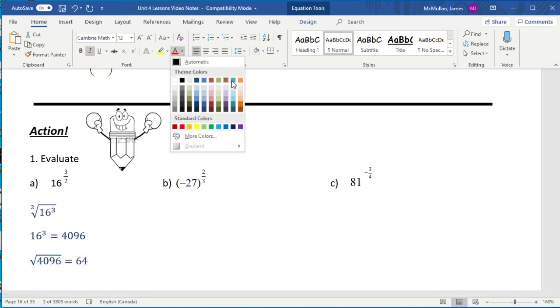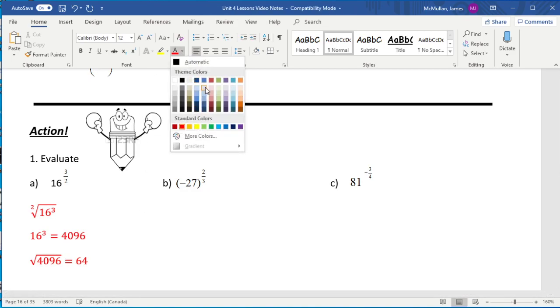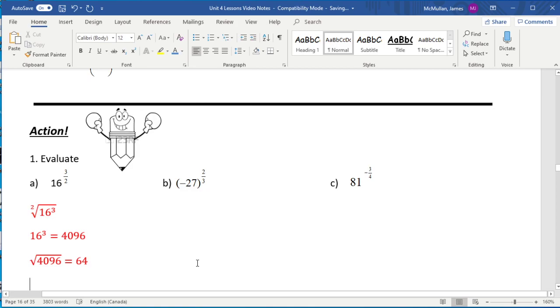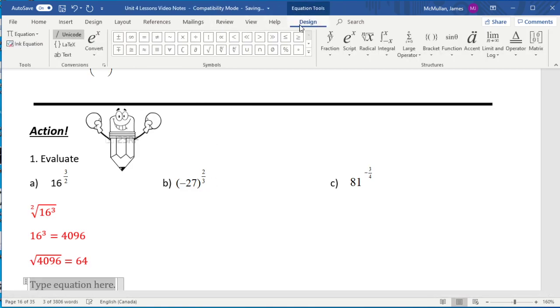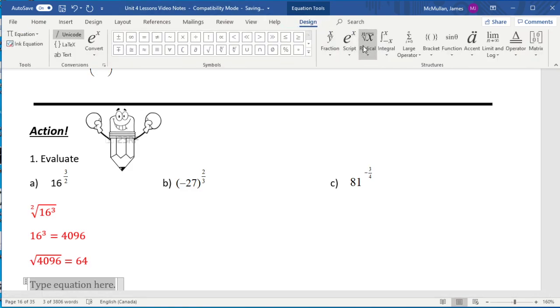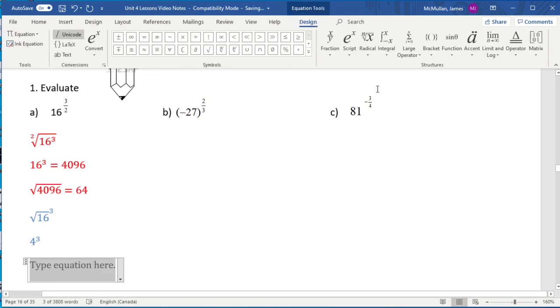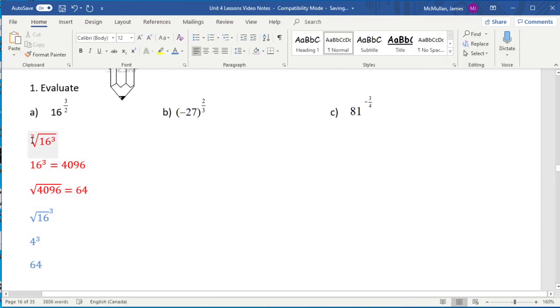Another way you can approach it, since order of operations is about exponents, and the exponent can be done in whatever order that you want as long as you're doing exponents first, what you can do in this question instead is you can do the square root first. So you can do the square root of 16, and then raise the whole thing to the power of 3. Now the square root of 16 is easy. That's just 4 to the power of 3. And 4 to the power of 3 is 4 times 4 times 4, which is 64. So you're going to get the same answer whether you cube first and then square root, or whether you square root first and then cube.